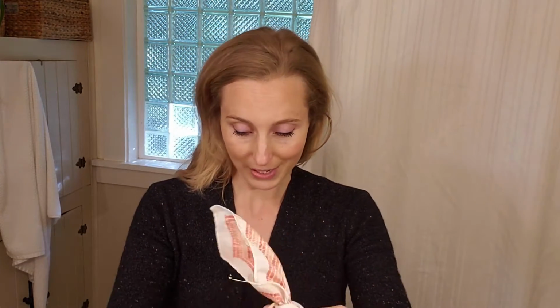All right, now probably a lot of you have bandanas that maybe now especially that you can use bandanas for a face covering, but for those that you're not using for a face covering right now, you can use in your hair. So my problem with bandanas is oftentimes I'll tie them and they slip throughout the day a lot, and I either have to tie them so tight that they give me a headache in order for them not to slip, and even then they could slip.